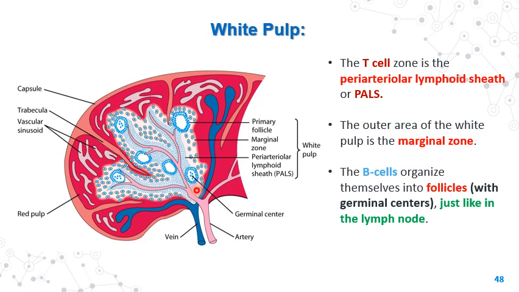So let me see here. All right, so here you have your white pulp in the center. At the very edge of the white pulp is the margin of the white pulp, so you call that the marginal zone, okay? Here you have your periarteriolar lymphoid sheath, you call that PALS. This is where your T cells hang around. Here you have your follicles, that's where your B cells hang around. And in this outer area, you have your macrophages that are going to clean up the blood.